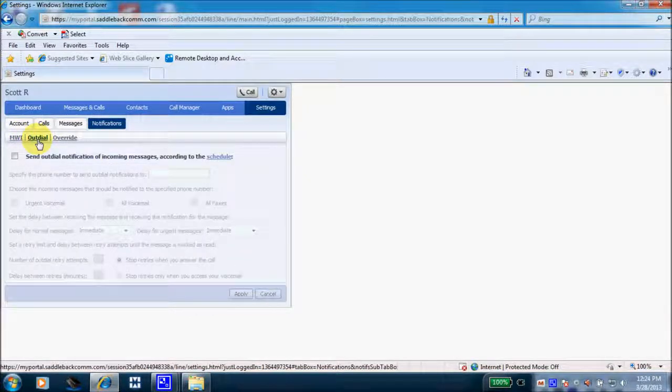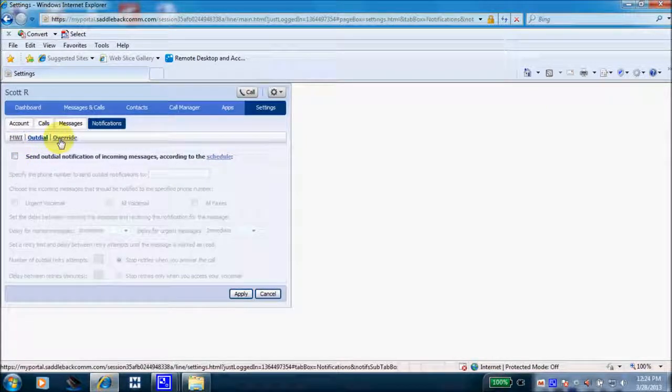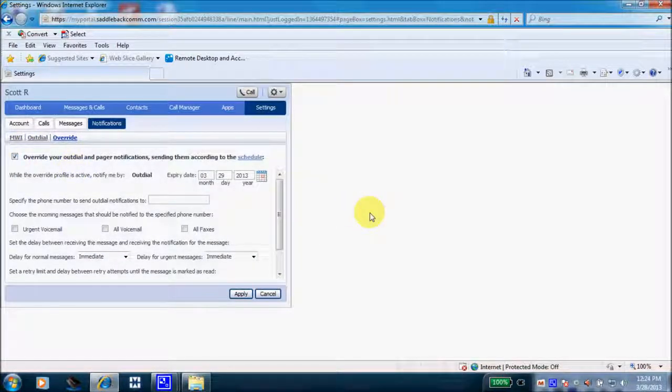This is a feature that allows you to set a remote or alternate extension number or phone location that you'll be notified for all new messages left in your mailbox. Lastly, we have an override function. This will allow you to set a schedule with a future date that the out dial or the remote voicemail notification will expire. As an example, maybe you'll be on vacation a couple weeks and you wish your cell phone to be notified anytime a message is left in your desk extension mailbox. You can create an expiration date that the out dial notification application will expire.